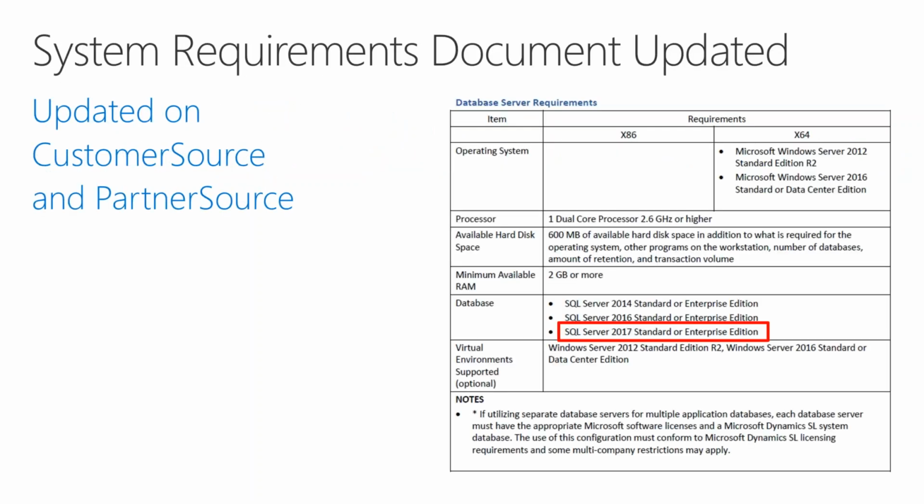And to make it official, you can go out to customer source and see that SQL 2017 is actually listed under the documents that are out there. Whether you go to customer source or partner source, if someone's asking you, hey, what versions of SQL do we support, the document is updated to say that we now support SQL 2017.